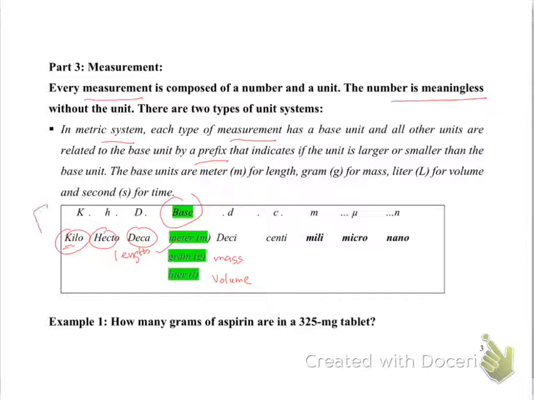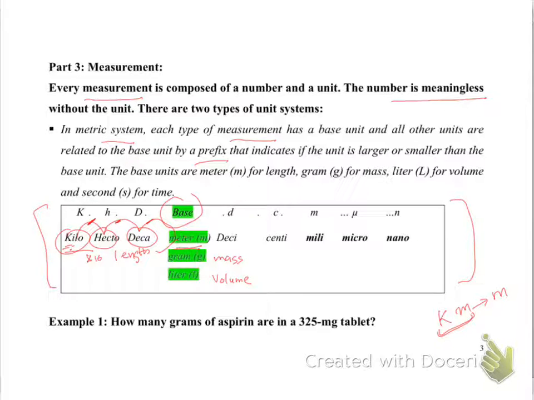Look at this diagram, it's going to be very useful for your exam. Let's say we are talking about length, meters. Your length is given in kilometers and you have to change it to meters. This is your starting point because you already have kilometers. How will you go from kilo to meters? You're making 1, 2, 3 jumps in the forward direction. One dot means multiply by 10.